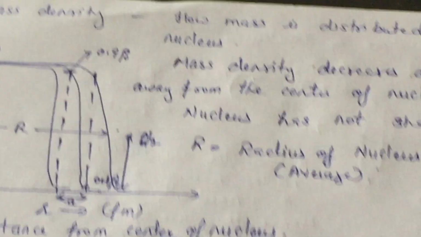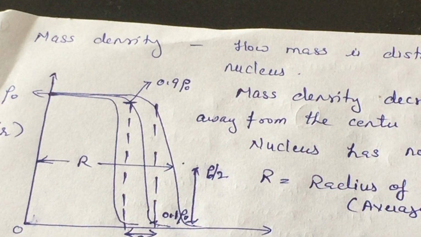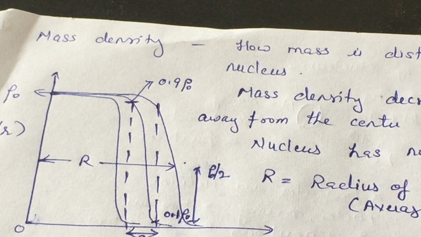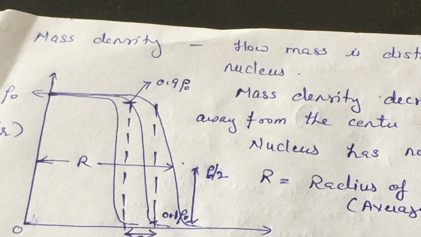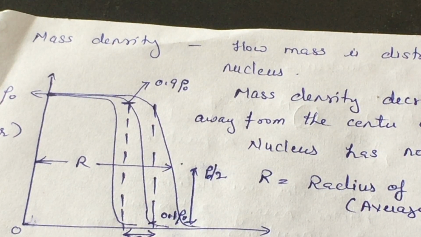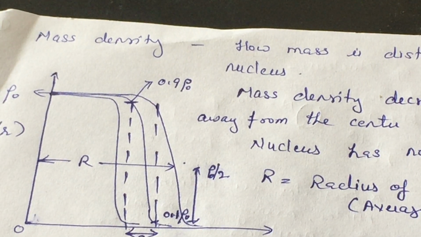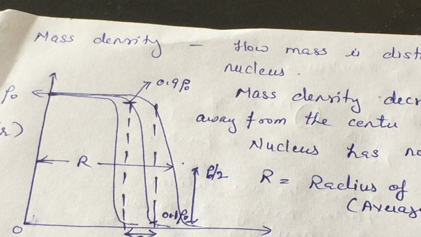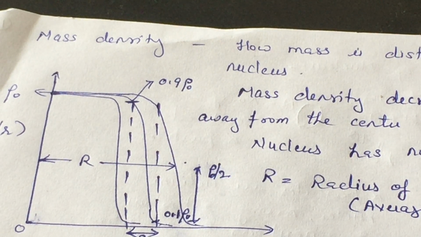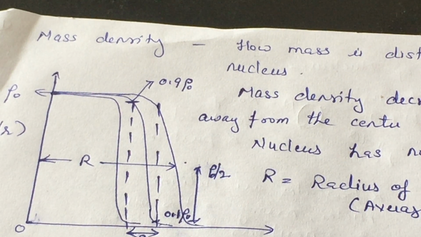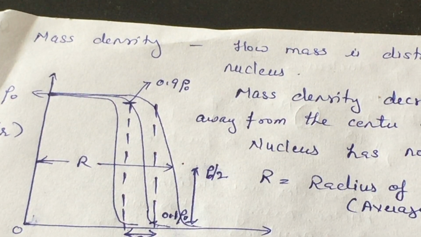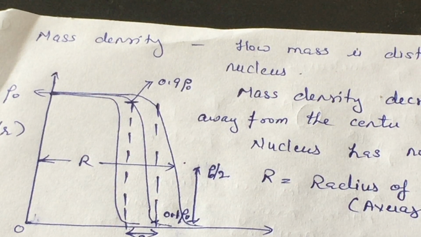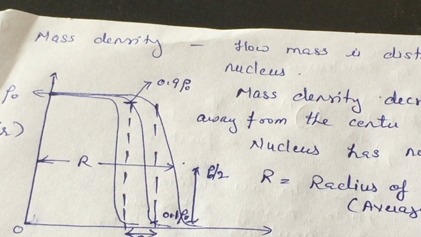Next, according to Rutherford scattering, neutrons and protons both are present inside the nucleus, because the nucleus is heavy and small in size. It is heavy, which means with protons there are neutrons also. Now we will discuss the mass density. If we are discussing the mass density, it means we are discussing the distribution of nucleons, that is neutrons and protons, combined from the center of the nucleus.